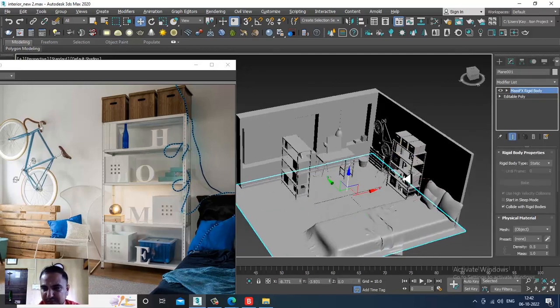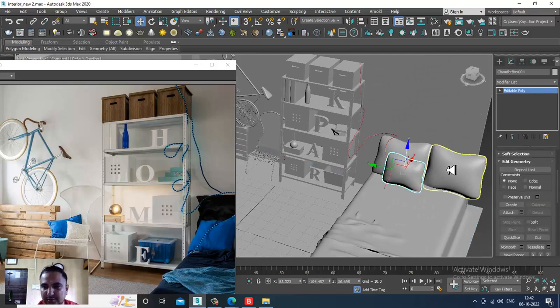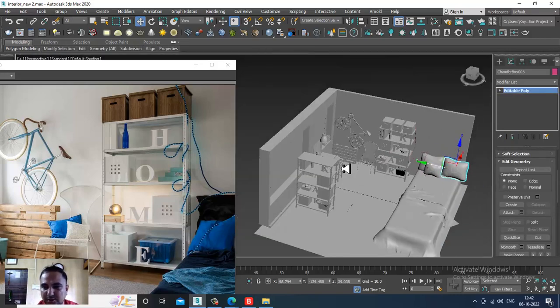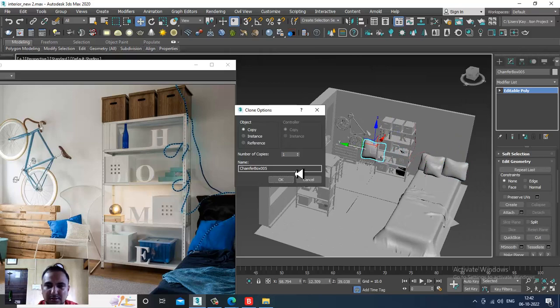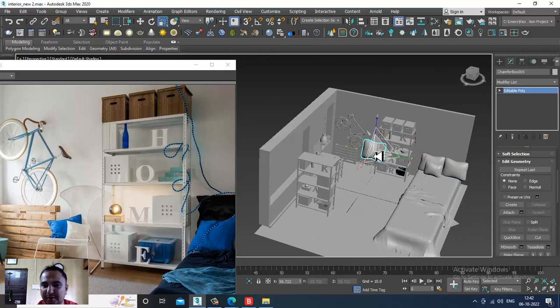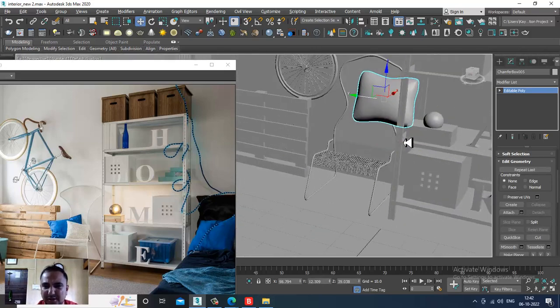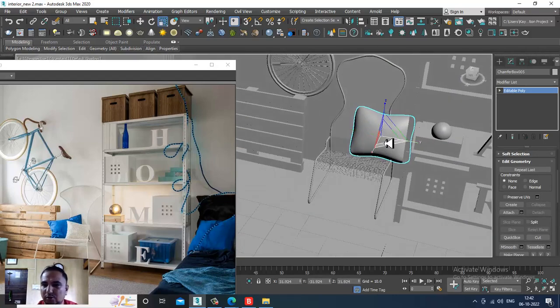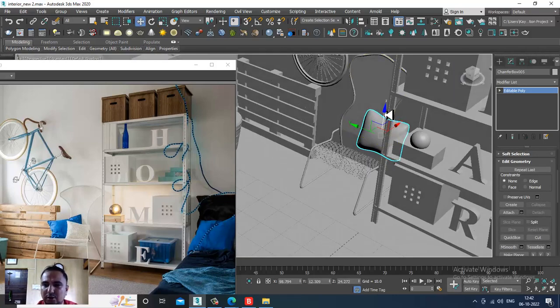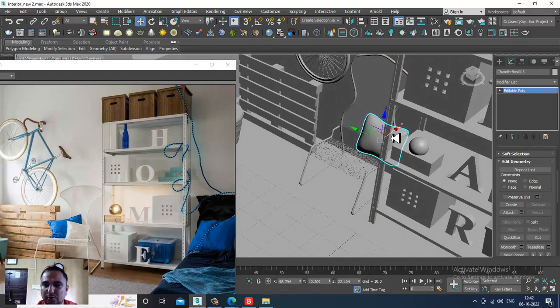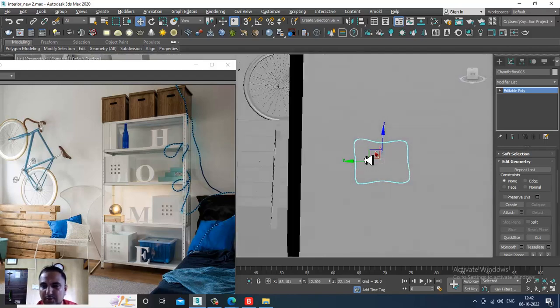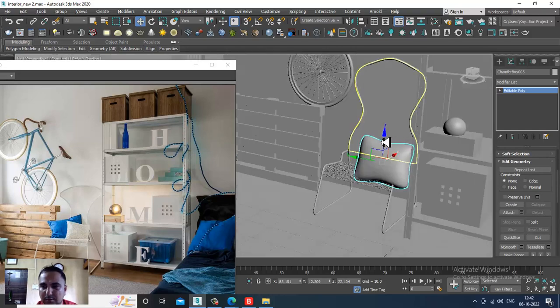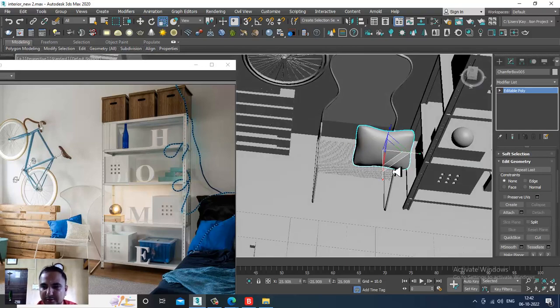Save your file once, and I'll just copy paste this pillow over here. So we are not making the pillows again. This is going to be onto the top part over here. Slightly rotate it.